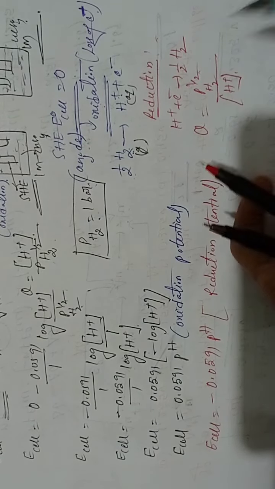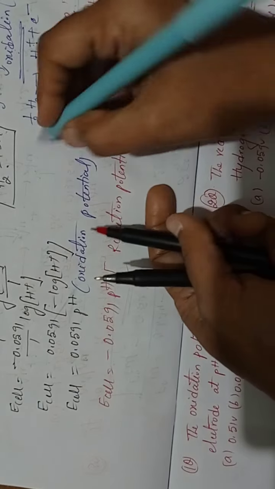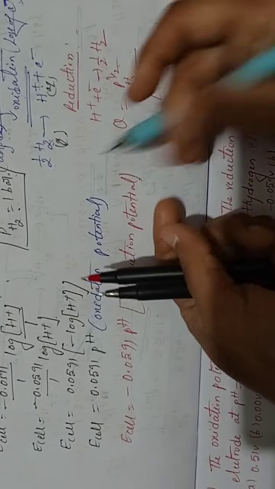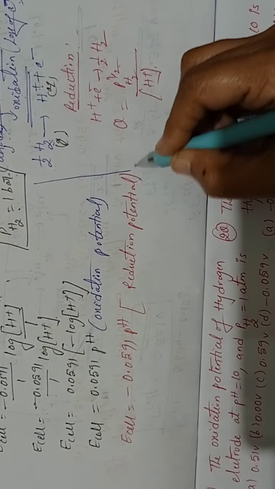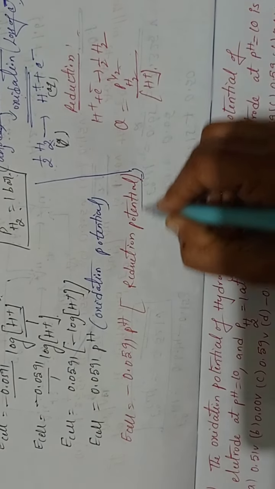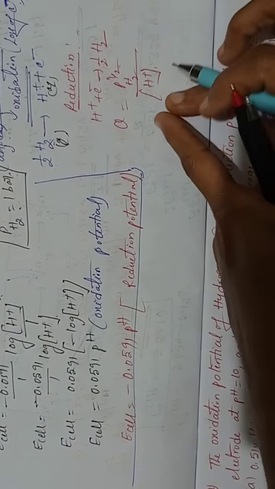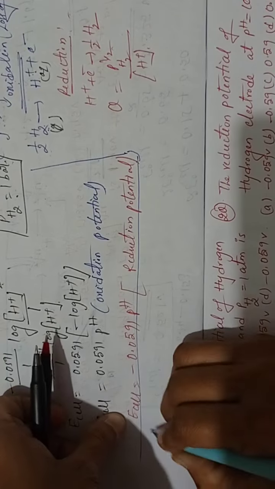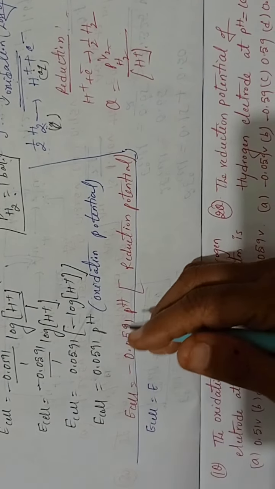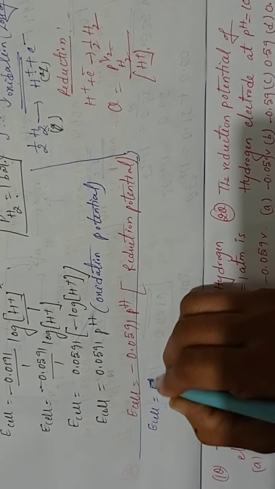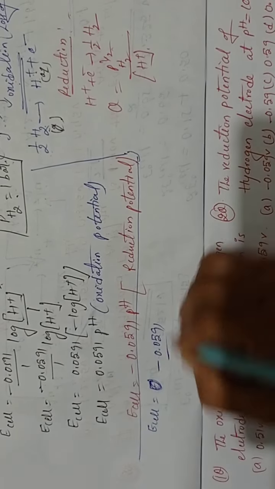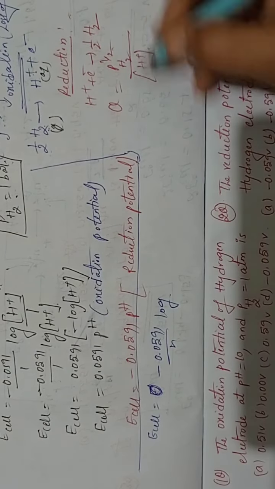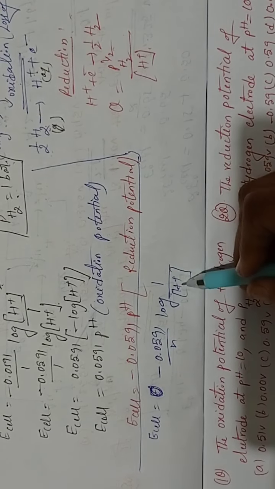Understanding? Suppose we substitute here. Which potential are we calculating? The reduction potential. Now see, I am going to calculate; this is the Q value. Substitute the Q value in this formula. E cell is equal to E naught cell, which is 0, minus 0.0591 by N into the logarithm of the partial pressure of hydrogen value 1 by H plus ion concentration. Correct? So, 1 by H plus ion concentration.